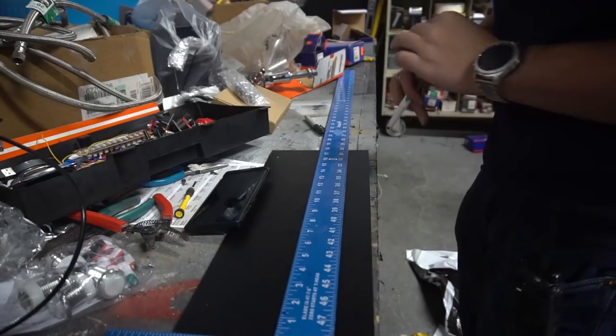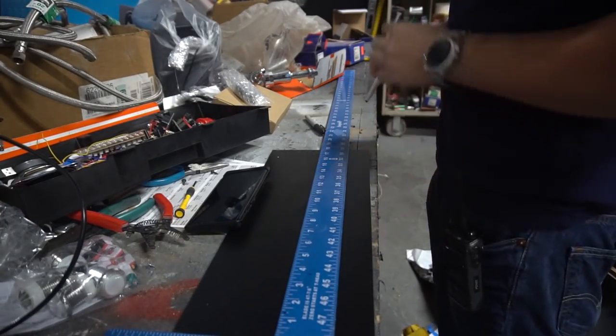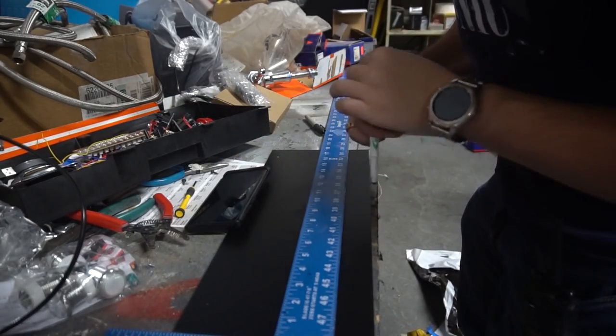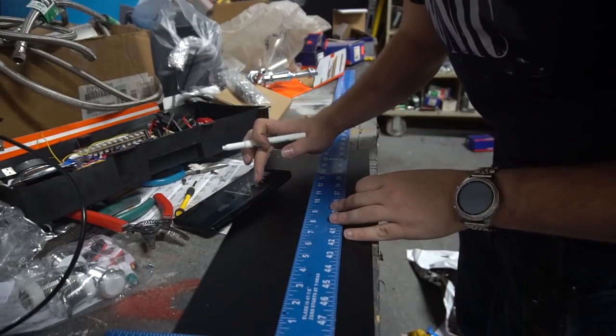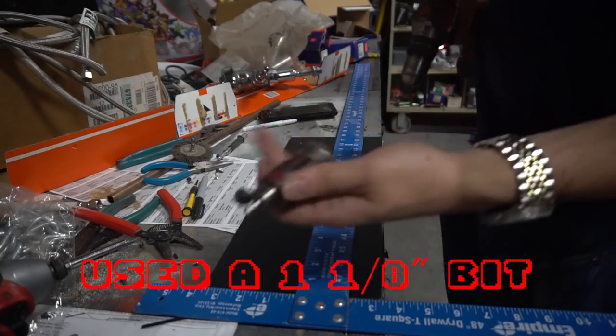Boom. Okay, so now we got the T. We're up here. It's 18 inches across. Center of 18 is 9. Middle of 9. I have my little drawing here. Basically, each button is an inch.